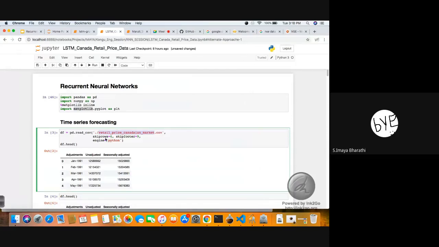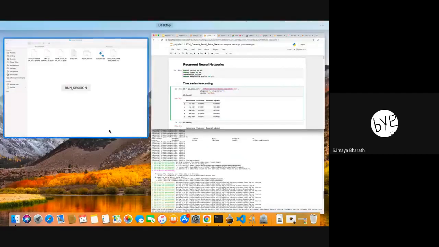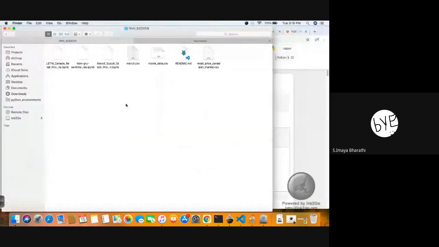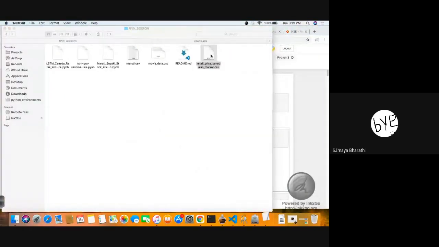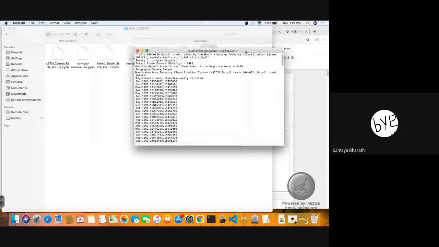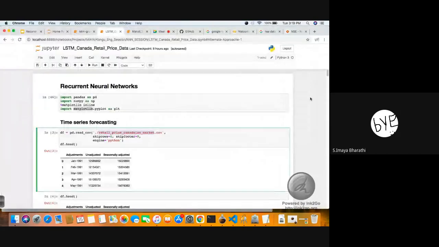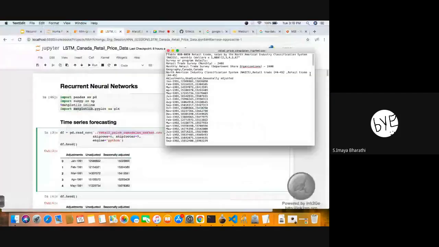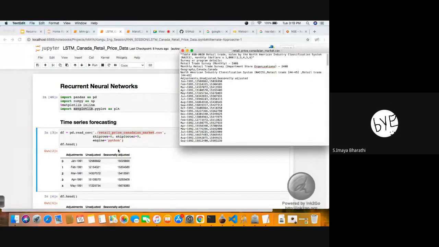Also, I'll try to open that now just to show why I have done something like that. If you take a look at it here, what I have done is I've said skip rows equal to 6, skip footer equal to 9, and engine equal to Python. Why I did that?